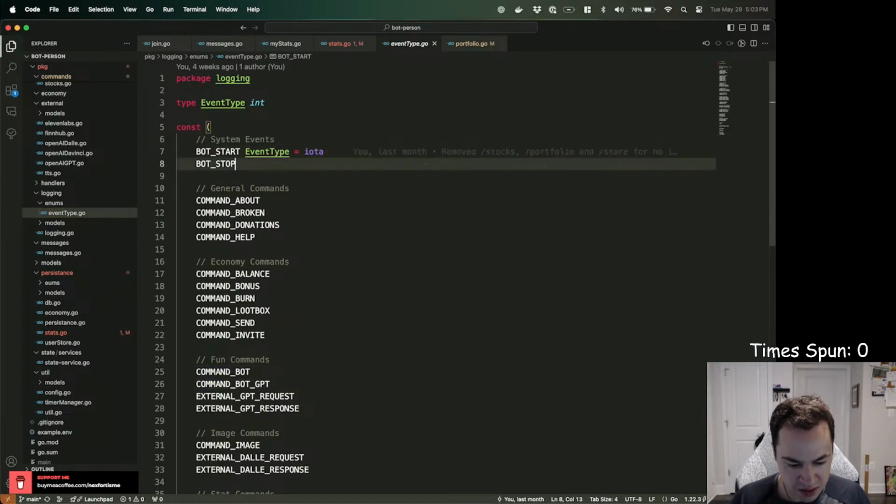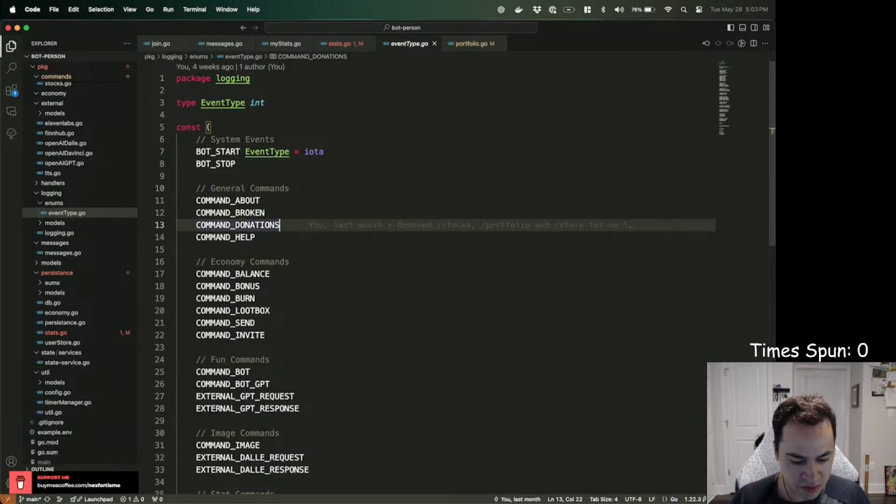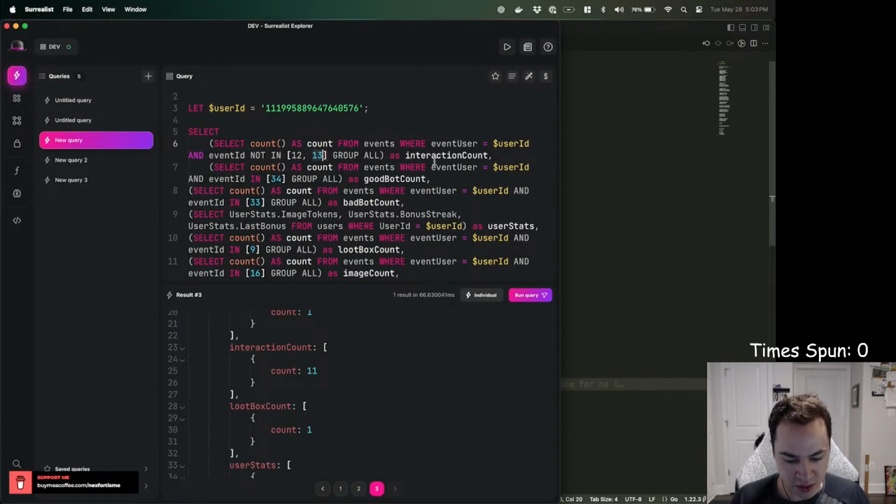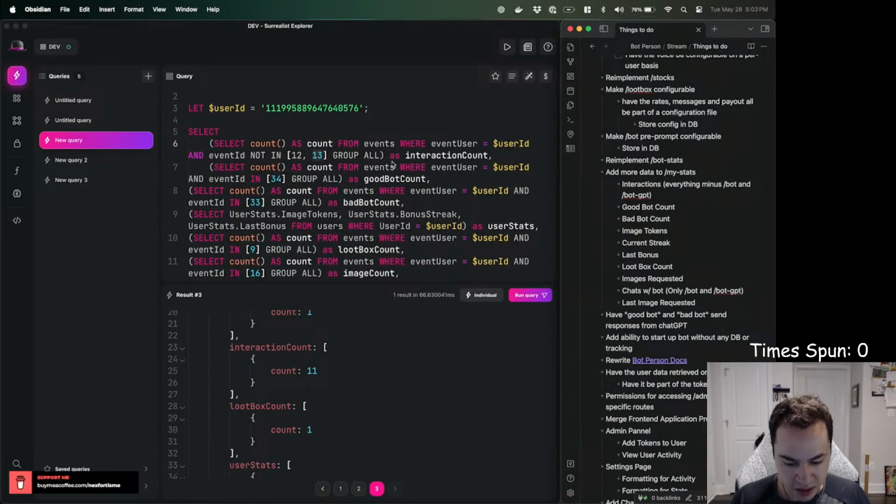I think it's 0 based. So 0, 1, 4, 5, 7, 8, 10, 11, 12, and 13. Yes, 12 and 13 are bot and bot GPT, which is what we don't want to include in the count here. And then, which is event ID not in.